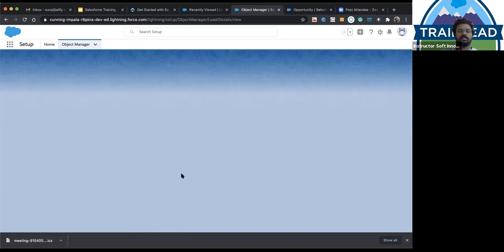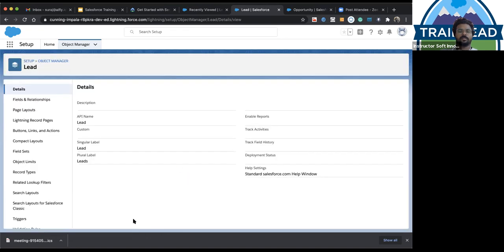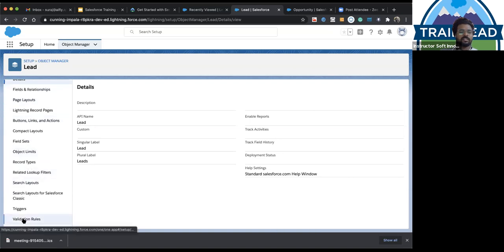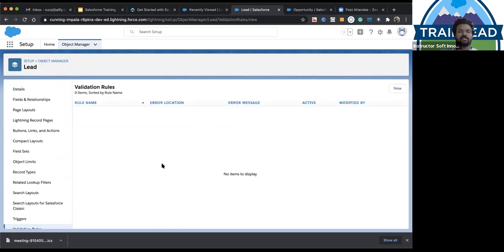Then if you scroll down, we see validation rules. Click on the validation rules. I don't have any validation rule. Let me click on new.